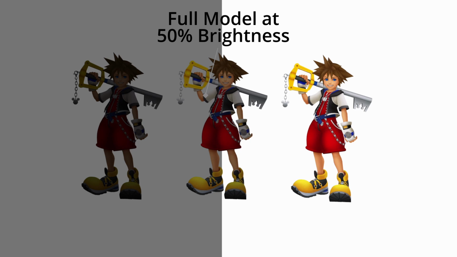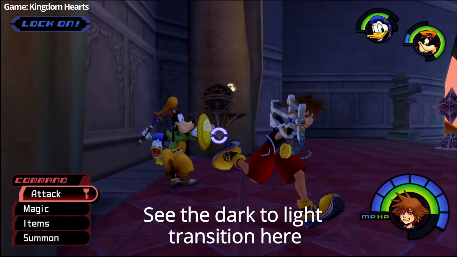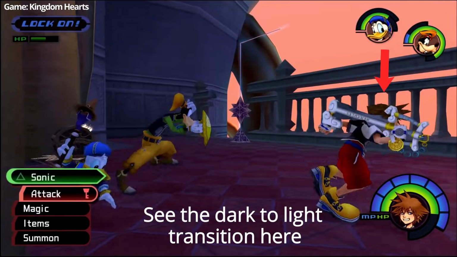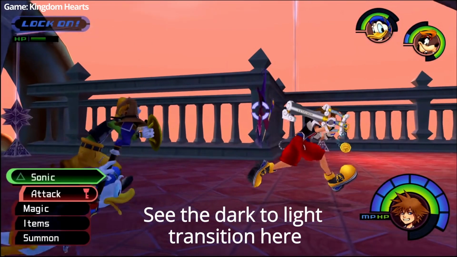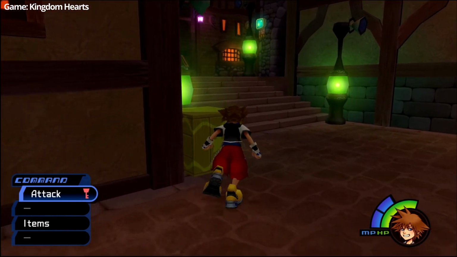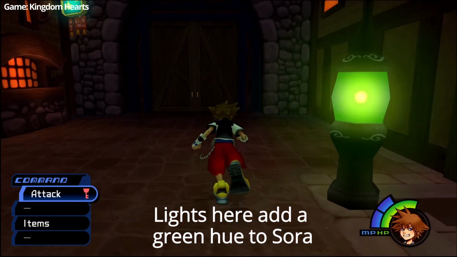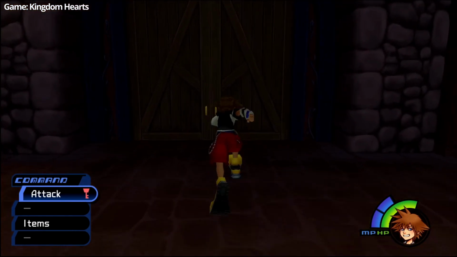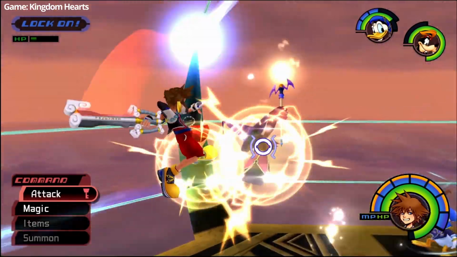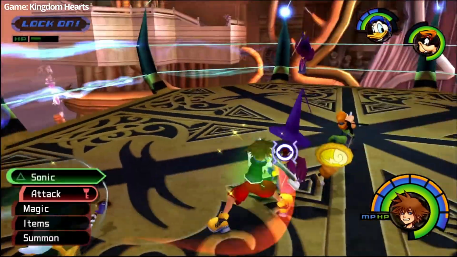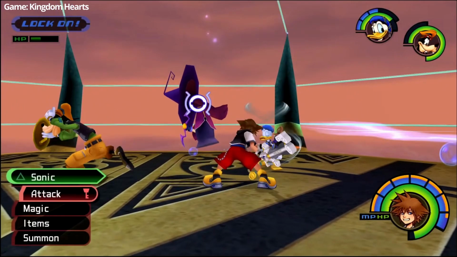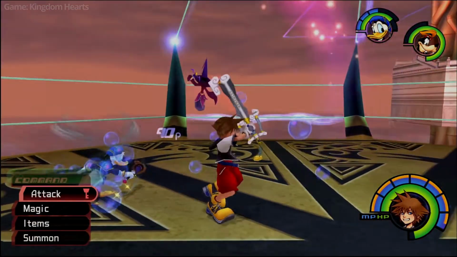None of this is happening from the light in the scene. This is all happening by the game changing the dark and light levels of the entirety of the texture itself. It even changes the colors of Sora depending on the color of the light source. This is a super interesting way to reduce the cost of shading on the system and boost performance when compared to using real-time lighting, and it's not something I've seen anywhere else as far as I can remember. Credits to this find goes to Reddit user Mirza Beg, if I pronounced that correctly.